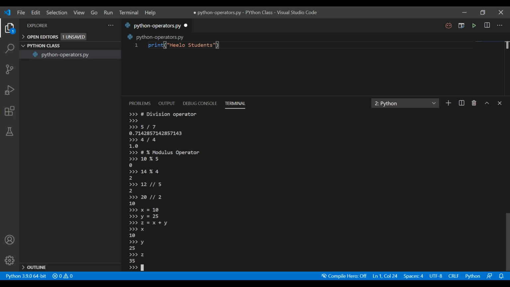Using these comparison operators, we are going to write statements like conditional statements. By checking the less than operator, suppose the left value is less than the right value. If it is true, the output will be true. If it is not less than the right value, it will print a false message. Like this, we are going to use comparison or relational operators. I will give you examples one by one in detail.